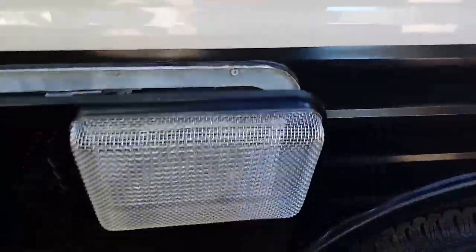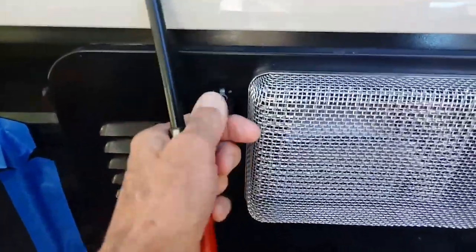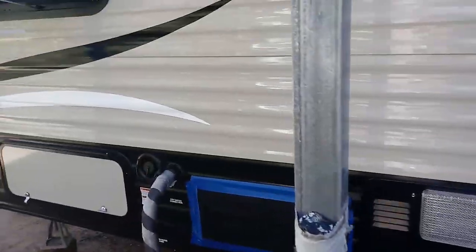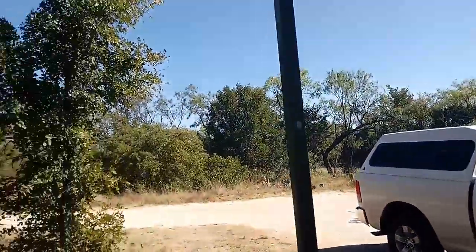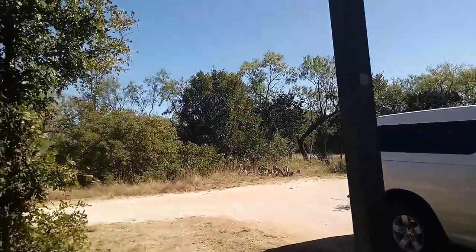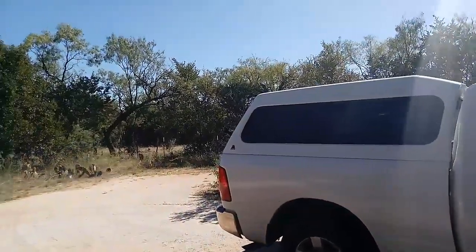But anyway, then to close the door, you just pick it up like that, and then this little thing twists, and you're done. But anyway, it's a beautiful day in Central Texas, USA, guys. I got to tell you that. And me and old Puff, the Magic Dragon, are getting fine. So that's all there is on the propane tank.